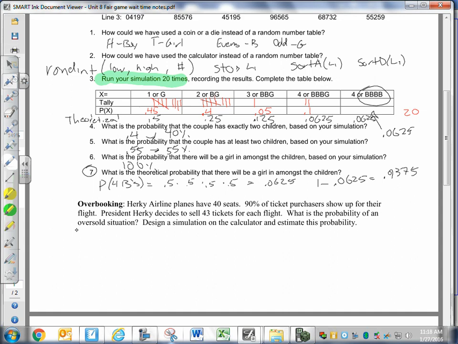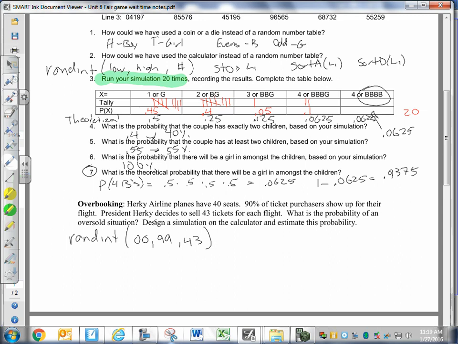I'm looking at everybody's. All right. Miss May, what did you put down for yours? 0 through 99 and 43. Okay, so why did you say 0 to 99? What do you use these numbers for? So I'm going to get 43 numbers between 0 and 99. What do I look at when I see those 43 numbers? Not sure? Well, you got it right.